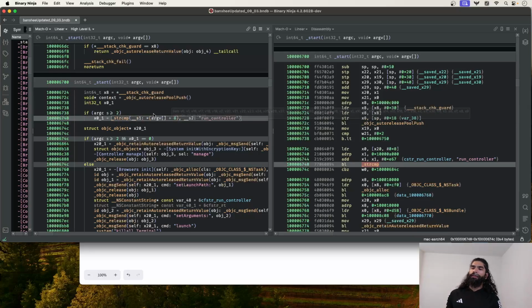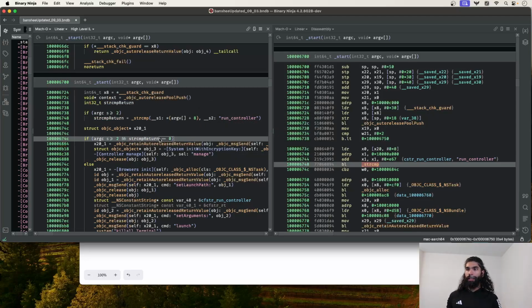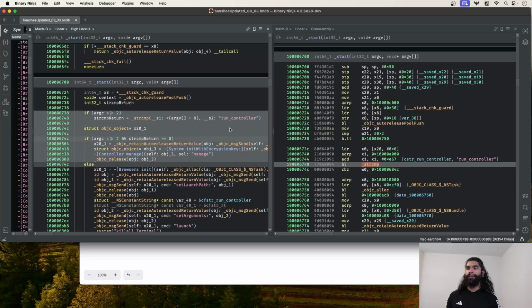If this return value is 0, that means that they do match, and that would be returned here. And we can then see this argc and the return value of the string compare are then checked. And if it's 0, and if the arg count is greater than 2, then you do this. All right, so this is what we're going to focus on from a disassembly perspective because it's cool to look at this and see how this works.